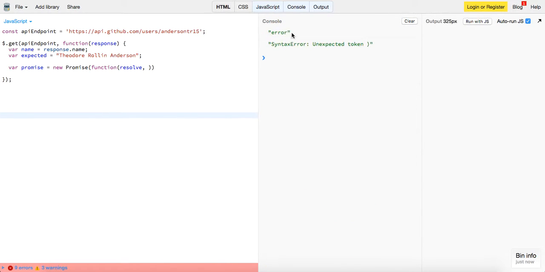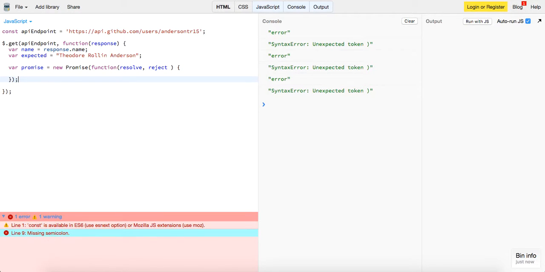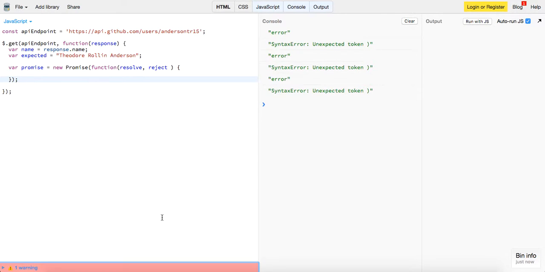And then this is also going to take a reject property. And basically with that, what's going to happen is if our promise fails, then this reject property is going to pass on that data to a failure handler we're going to set up, and we're just going to log that. So it's just accounting for all these scenarios.